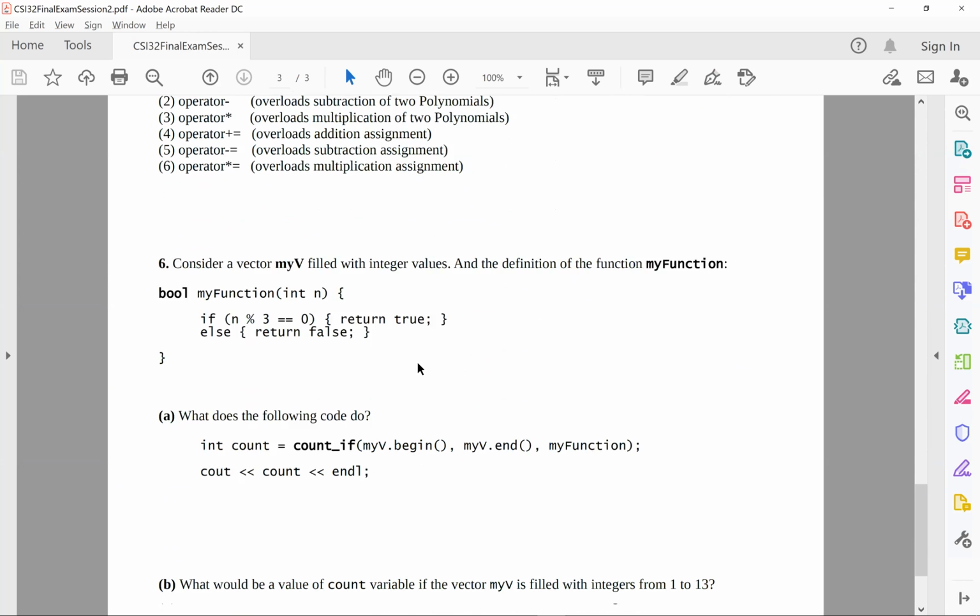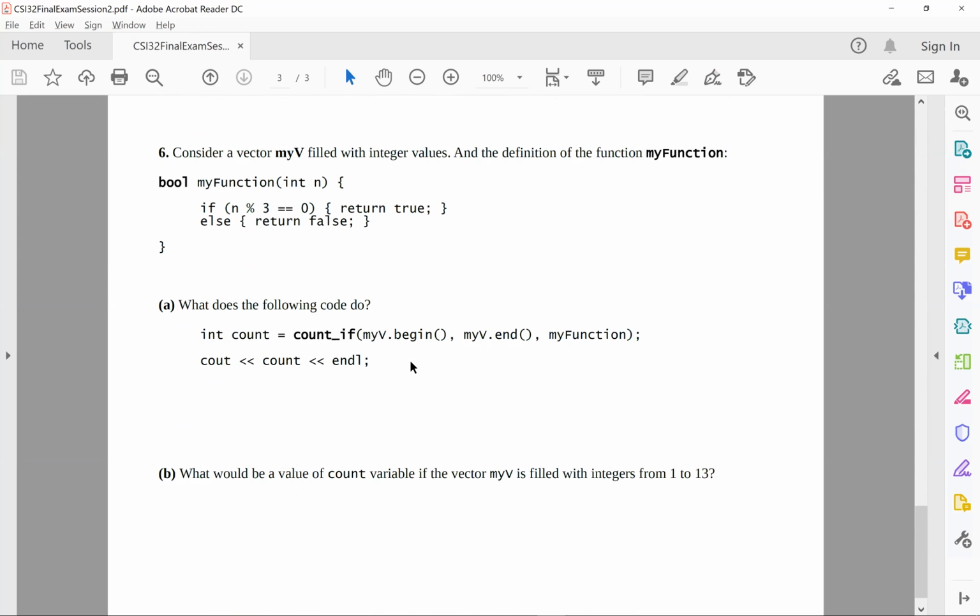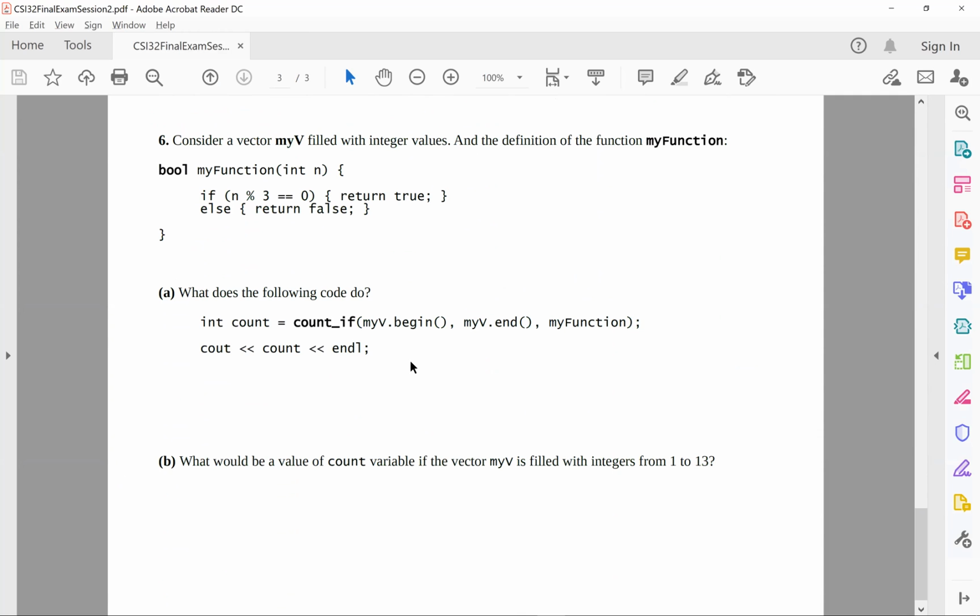So once again, it's misnumbered, it should be 8. And let me scroll it up here. Let's see. So we will be having a question similar to this. Once again, not guaranteed, right? You could have a similar one, right?